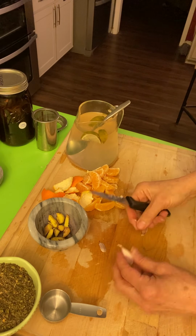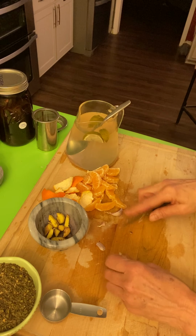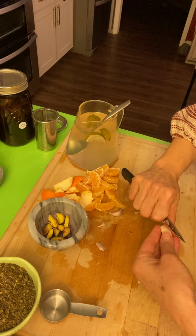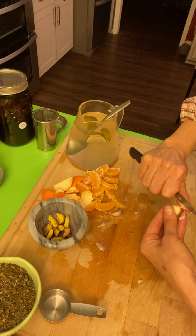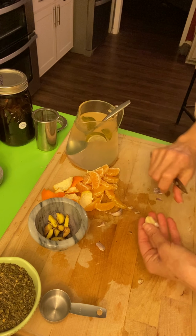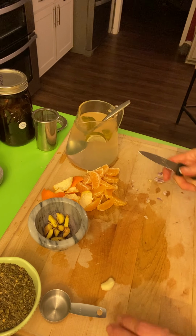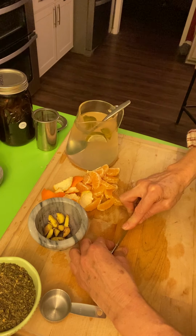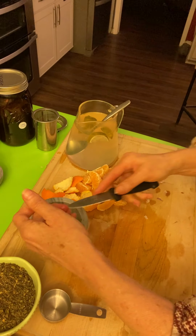So, you know, the garlic, I know I've told you the story about the 100-year-old twins that used to come through the ER, and this is what they did every day. Basically, they had a clove of garlic in lemon water, and I'm telling you, those girls drove themselves. They were completely independent. They still dressed alike. They were very interesting. So I'm just going to put one clove in it today, and I'm going to beat it up and put it in there.